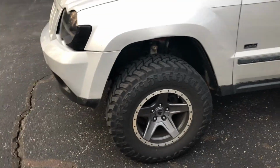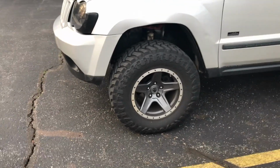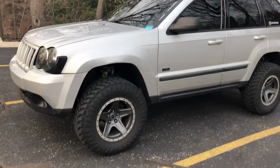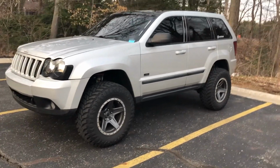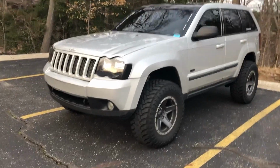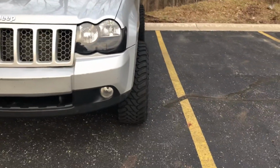His is white. I believe he hit his fenders as well with the same Atturo Trail Blade MT 33-inch tires. But you can obviously avoid that somehow. I'm not sure exactly. I will try to get back to you guys with how to do that. But that is the wheel and tire setup that I run. As you can see, they stick out quite a bit.